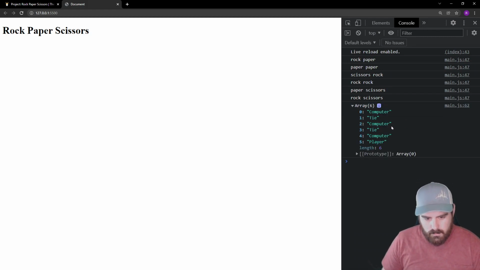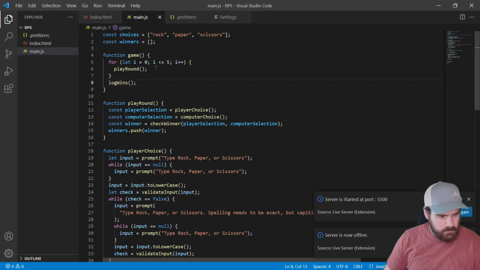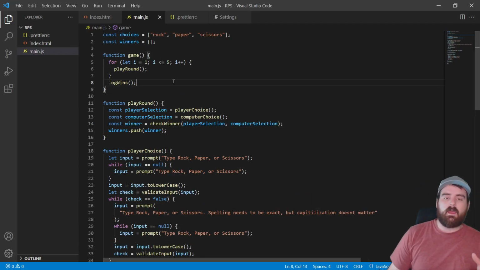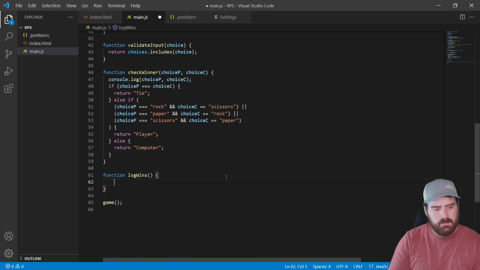Looks like we're running this 6 times for some reason. Why is this running 6 times? We want to start i at 1, so it's round 1. And while i is less than or equal to 5, it's going to run this code. After it runs everything within these brackets, i is going to increase. Then at the end, we're just going to display all of those things in that array. There's a better way to do this though.